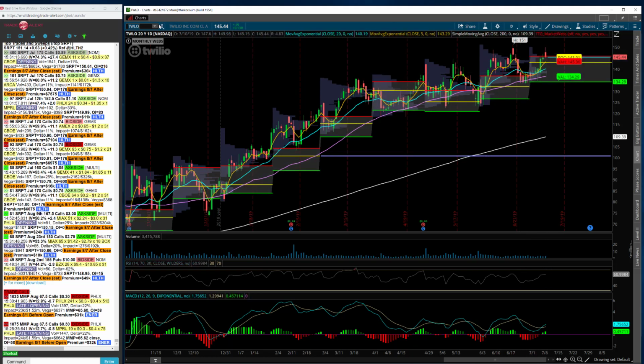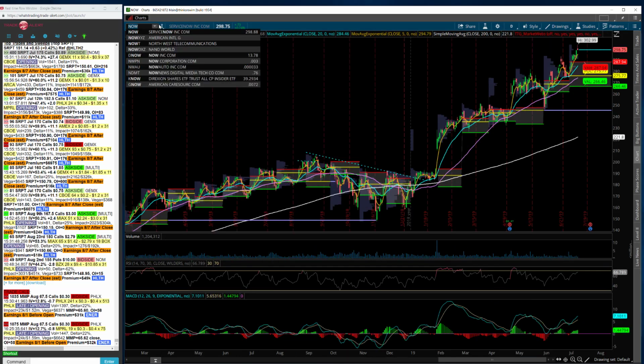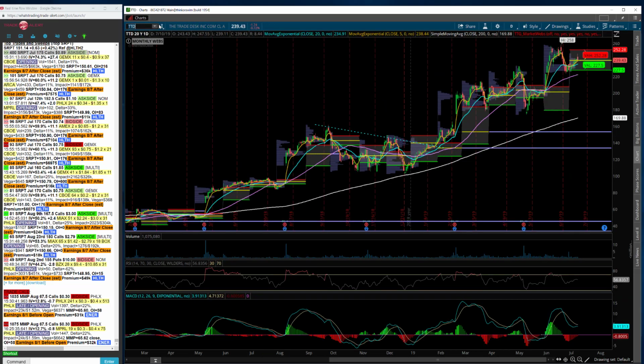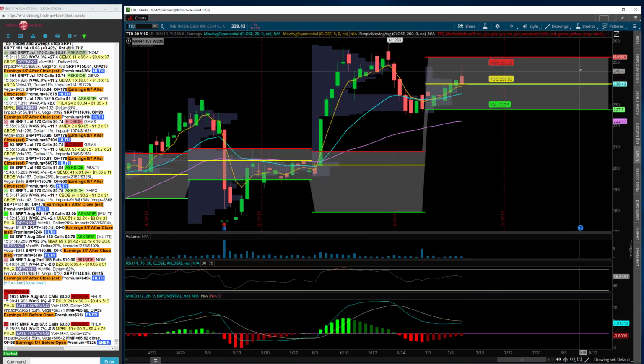So that was where my target was, and my exit all along is what I was looking for, that move to top of value. I'm now out of that name. But yeah, you could see the same thing. ServiceNow is above value, but a little bit of a toppy looking candle. TTD, I'm still holding my last piece of this because my target is 252. So I do have a couple weeks to that trade. Actually, a little more than 2 weeks. So about 12 days, I think, left. That's a 726 trade. But yeah, I took targets on that.